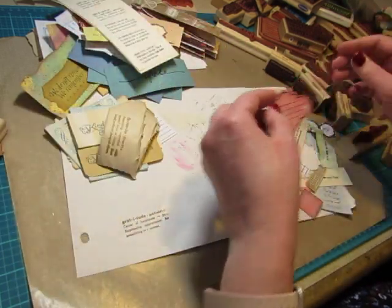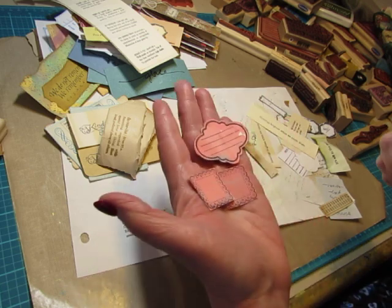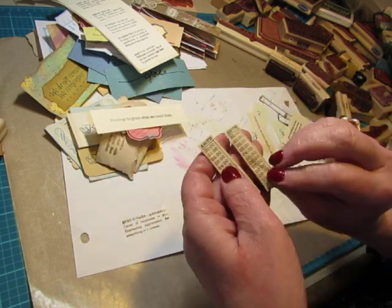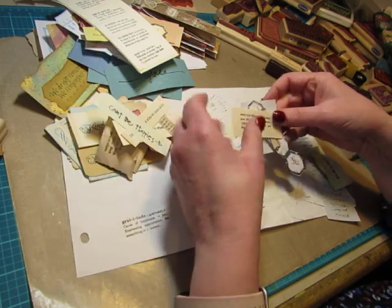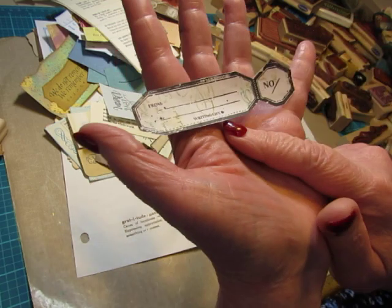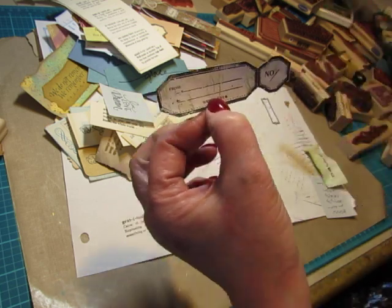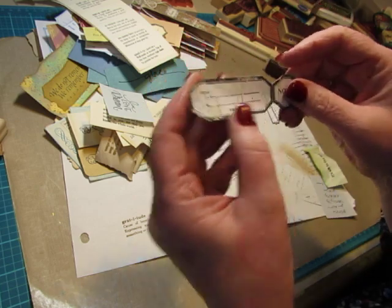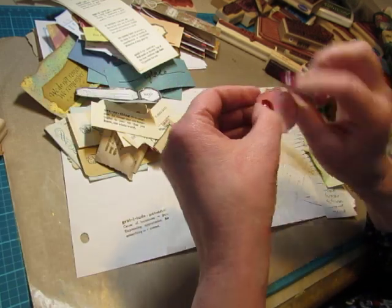So how am I going to store all of these? I have another batch of stamped images to bring over here so we can talk about how I will store them. This is just a little time stamp thing — 'count the happies.' This one was a page that I had stamped with a background stamp that had some text and things on it. After I inked it with multiple colors and then squirted it with water to make it look all watercolor-y and stamped on a paper, this was a scrap that was cut off of that paper. So I stamped this stamp a couple of times on those scraps and I really like the way they look.